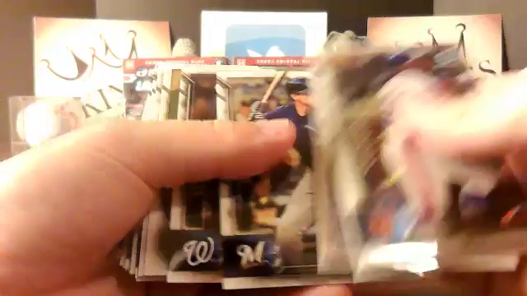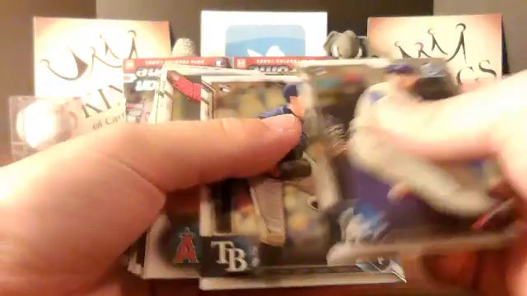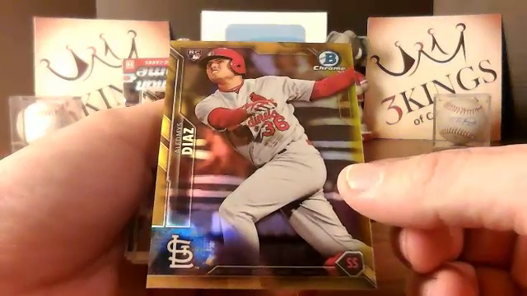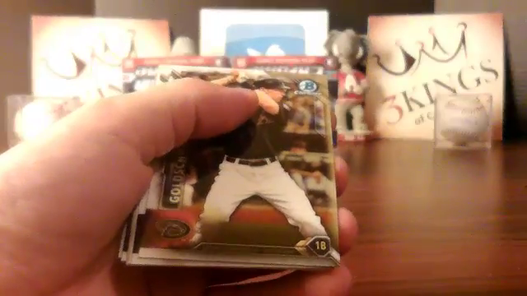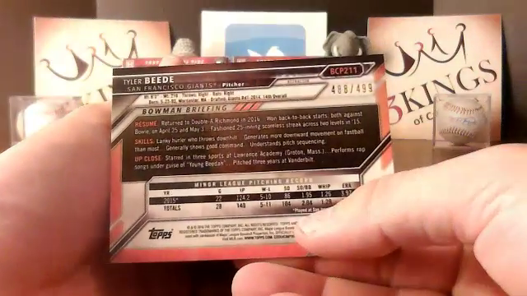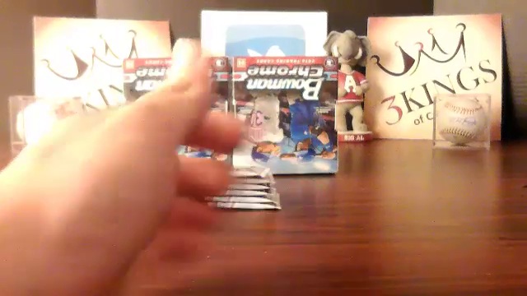Dwayne Underwood, Scout Update, Cubs. Yerkson Profar, Arizona Fall League, Rangers. Oh, got some gold. Gold Aledmys Diaz for the Cardinals, 10 of 50. Alex Verdugo, Scout Update for the Dodgers. And a Tyler Beede refractor for the Giants, 488 of 499. Yeah. Oh, Hector Olivera.